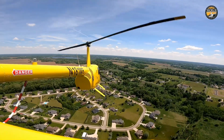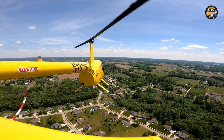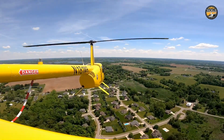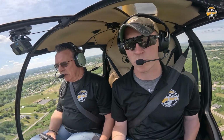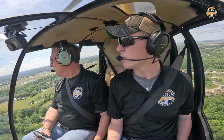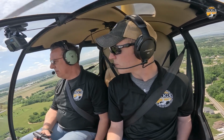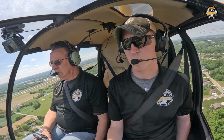Did he say he's on the right downwind for 27? I think he said right. So he'd be on this side of the runway. Warsaw traffic, Grumman 9961 Uniform, overflying the field, going to the left downwind for 27, Warsaw traffic. Okay. Warsaw traffic, helicopter November 1 Mike Bravo is on a right downwind, landing on the taxiway parallel 27, Warsaw. Warsaw traffic, 0651 X-ray Charlie, we're taxiing to 27, Warsaw.